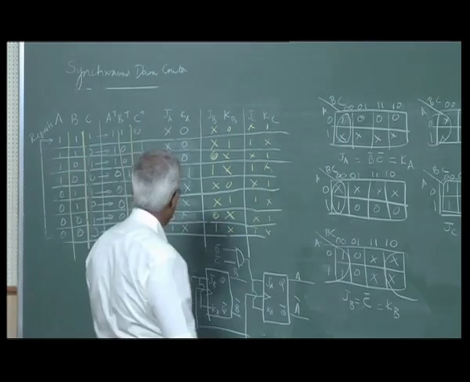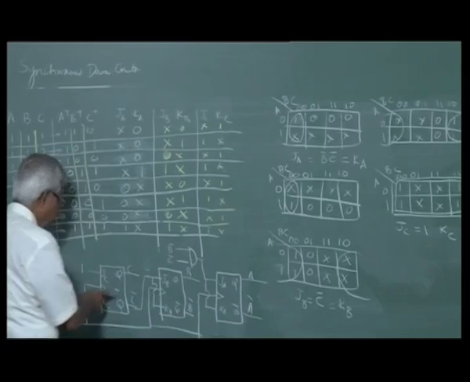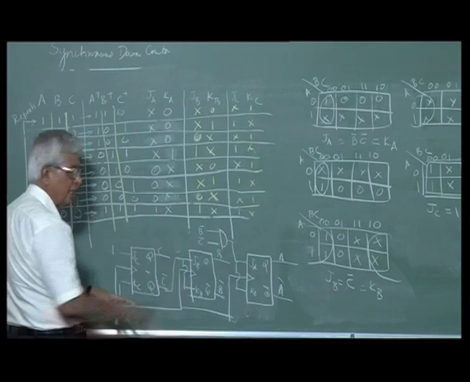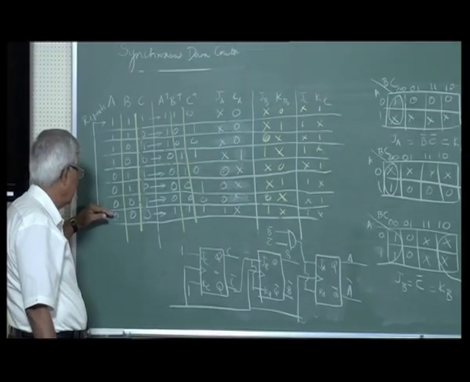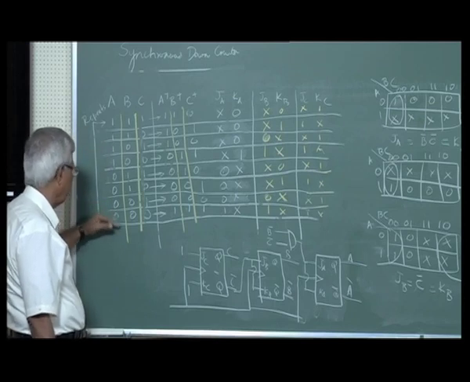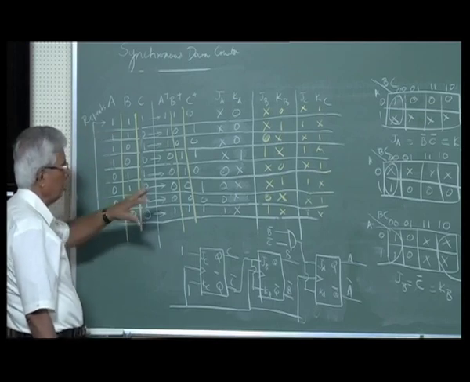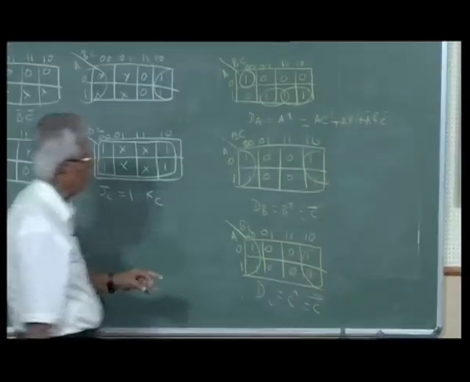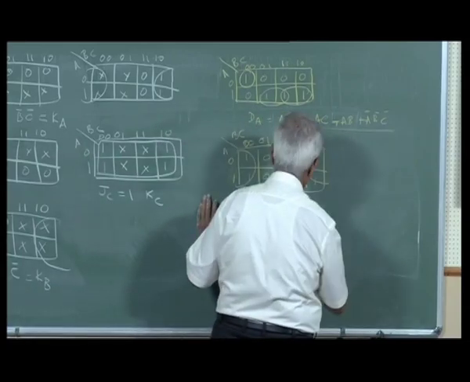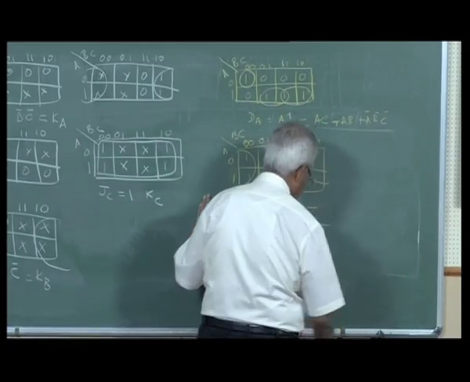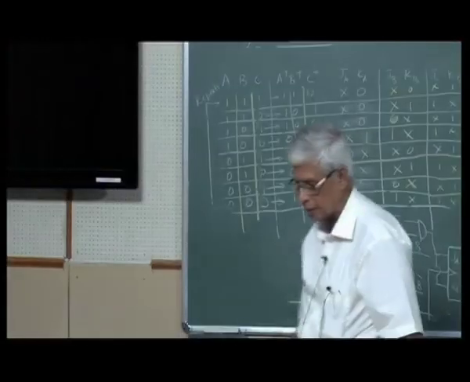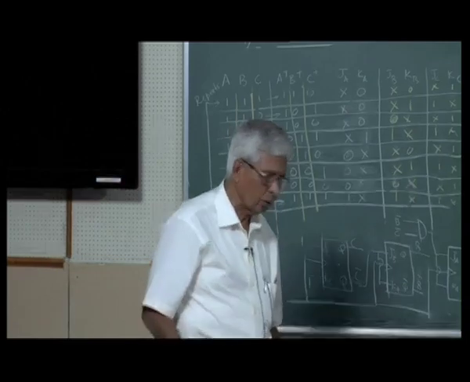So what I am saying is, earlier we did this problem with D flip flops. There I drew three maps dA, dB, dC, but I considered this as the starting point and this as the ending point, 0 to 7, but it should be the other way. This is 0 to this 7. So whatever maps I drew are now the inverse, and naturally these values will also be the complement of the earlier ones. So this is how you do the design of any synchronous circuit, whether it is an up counter, down counter or any other counter.